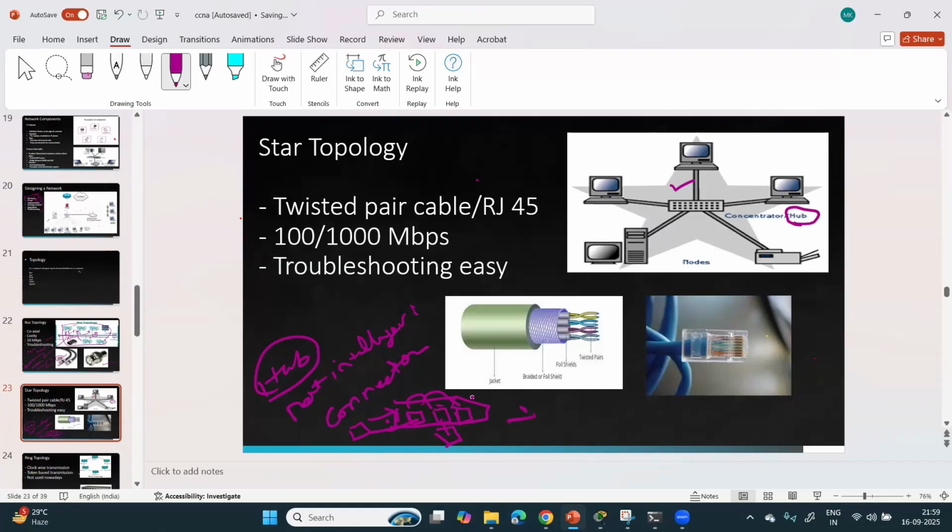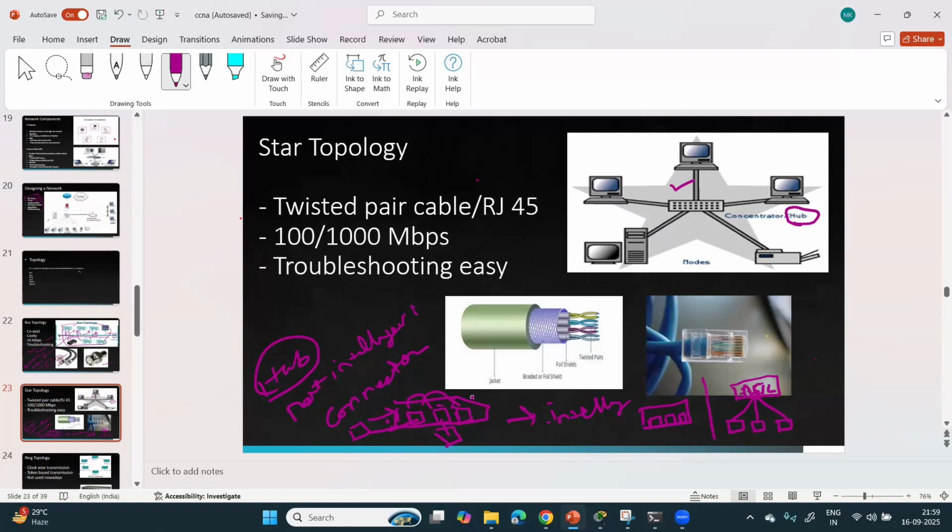After that, the intelligent device came. It is called a switch. It also has ports, but these ports in the switch connect to a chip called an ASIC, an application specific integrated circuit.